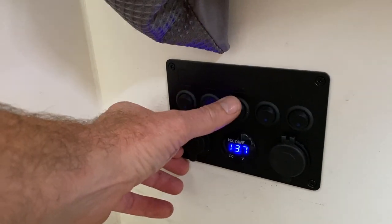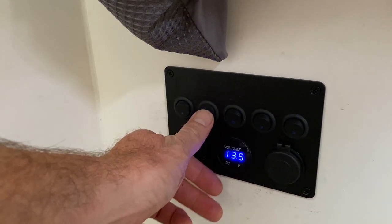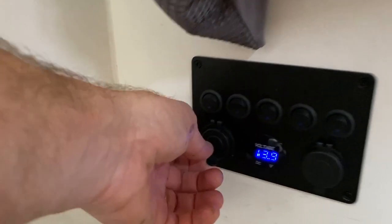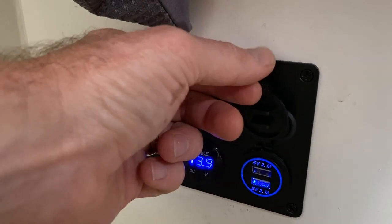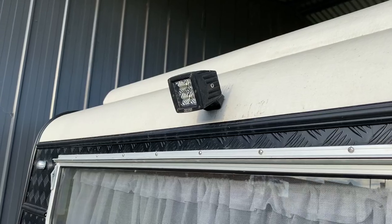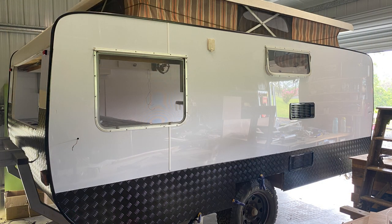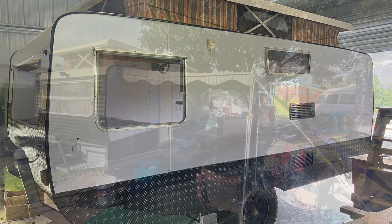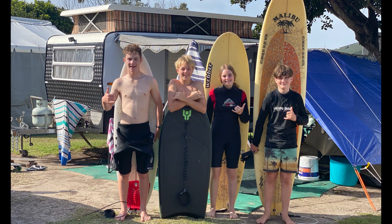Looking a lot nicer and neater. This little switch controls lights front and back and inside, and you've got a cigarette plug as well as a USB outlet just on the right-hand side there to monitor the battery. I put a work light front and back and they're awesome — they light up so well at night. There it is, looking a whole lot tidier. It's come together really nicely. We've actually got it registered and used it a couple of times — that was our first trip. Making plenty of memories with the family — loving it.